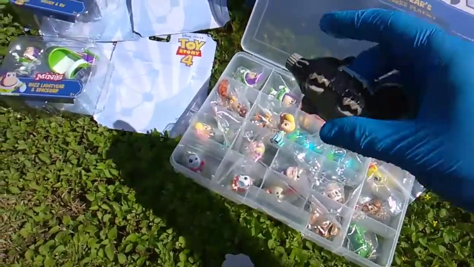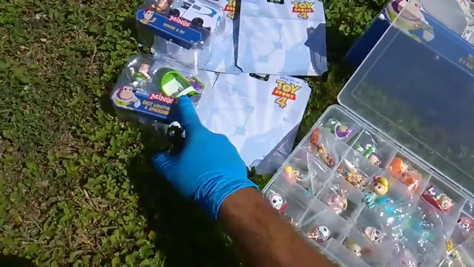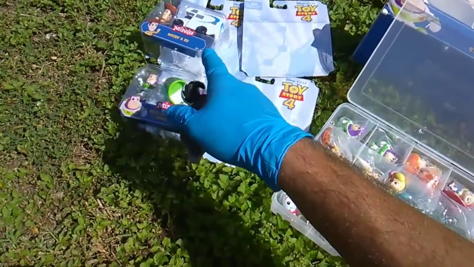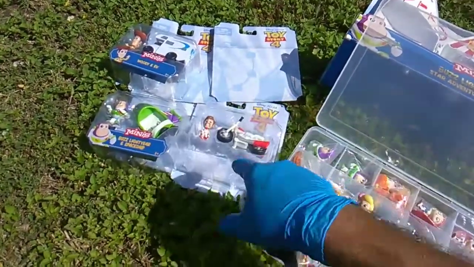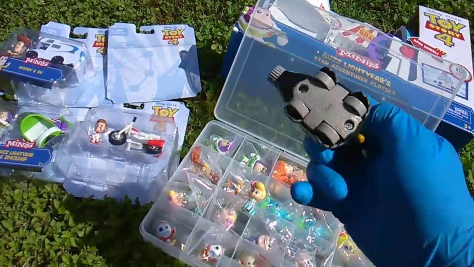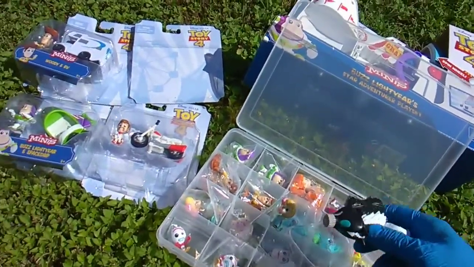I think this is definitely short packed among the case. So I think you get Buzz 3 times in the case. You get the other 2 twice. So you get the Woody and RV and Duke Kaboom twice in the case. And then you get Skunkmobile Bo Peep would only be in the case 1 time. These are not pullback racers. They just roll.